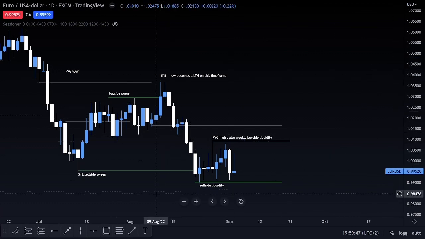Price is trading below this old low here, which is a sell side pool. So sell side liquidity has been swept here, but after it has done that, it doesn't really do any energetic price run higher. It's just drawing back up into this range from this high to this low. So in my opinion, we're gonna see a continuation here.